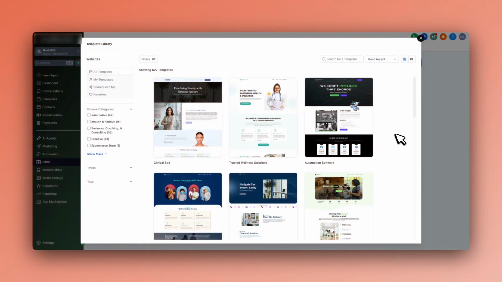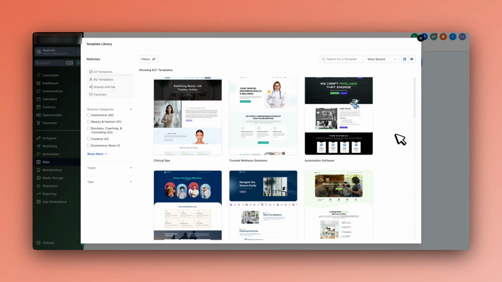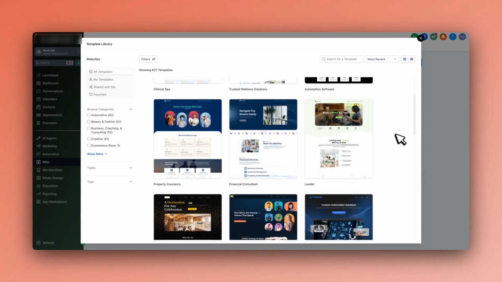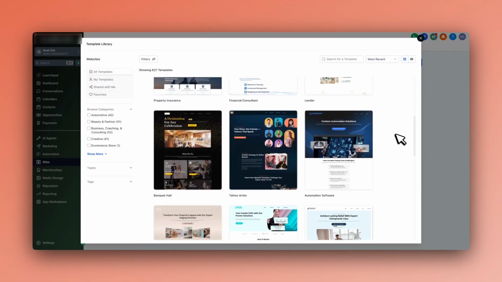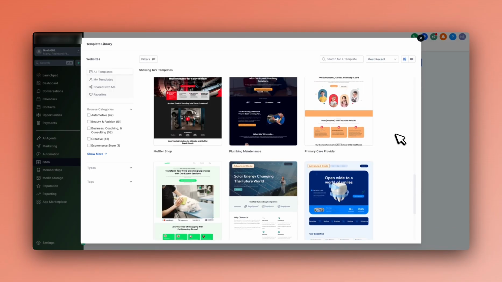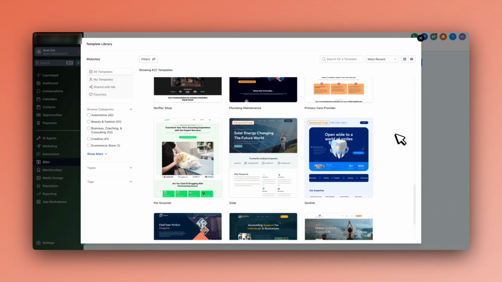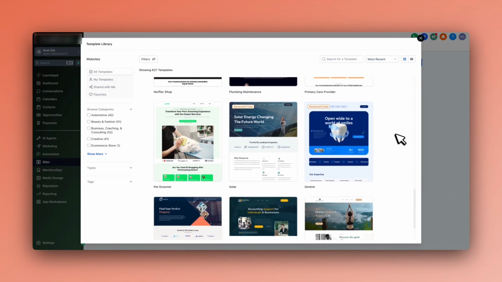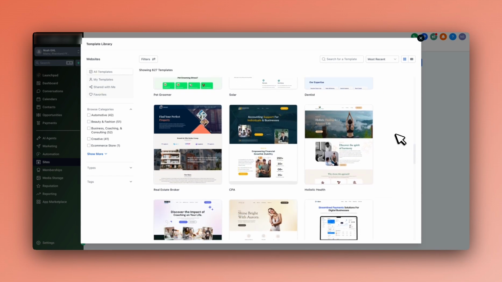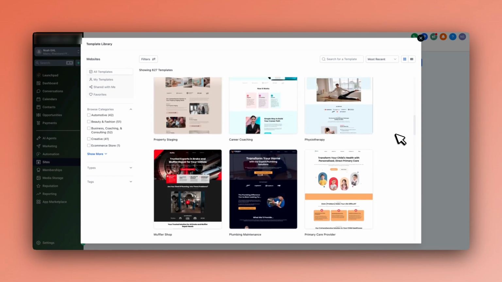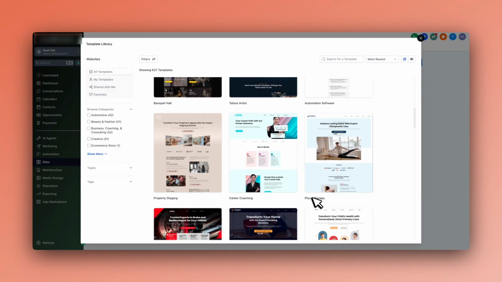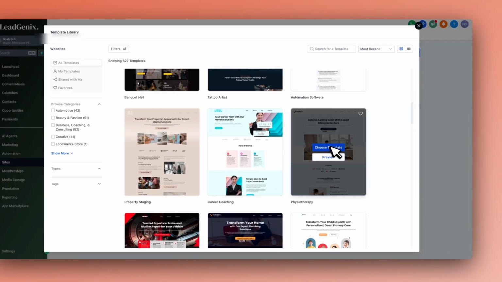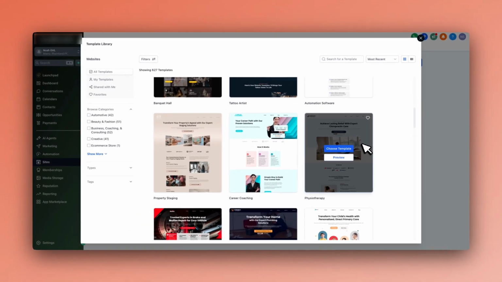So I just opened the template library of GoHighLevel and they are adding quite a few new templates every month. And they are not bad, to be honest. If you have no idea what you're doing, that's a great start. But in my opinion, you can't just sell those templates just like that. And in today's video, we will use the physiotherapy template as a base. And I will show you some simple adjustments I'm making to those templates to sell them for way more and make them feel really expensive.